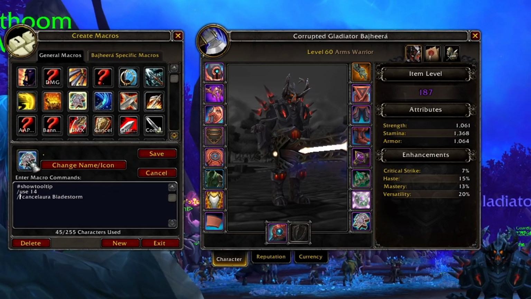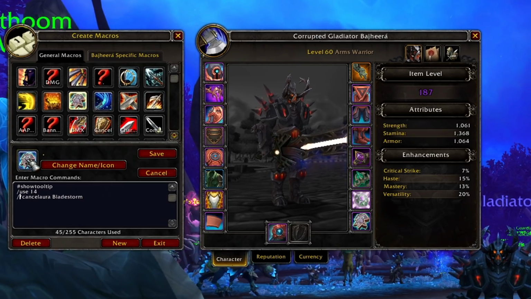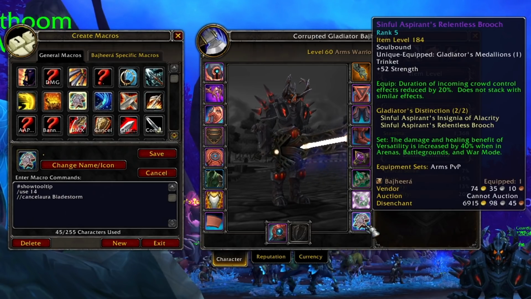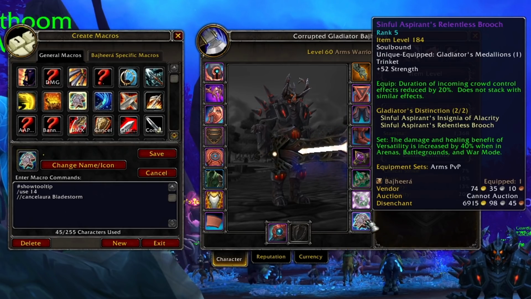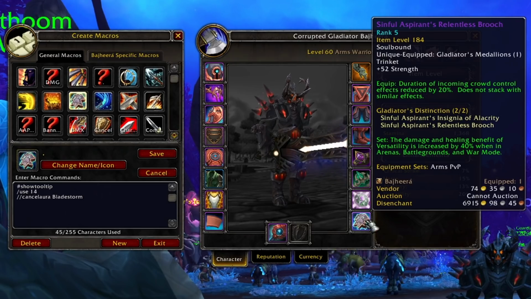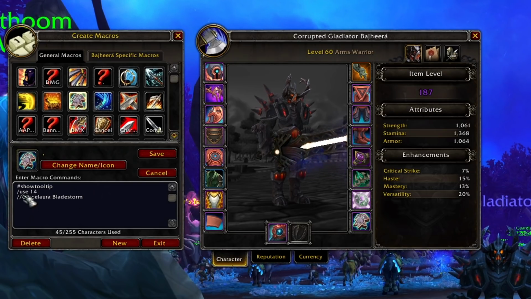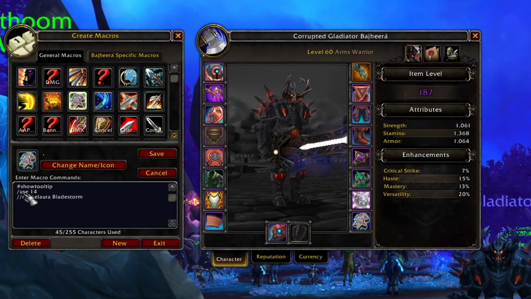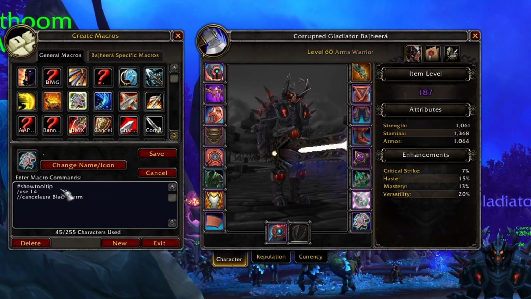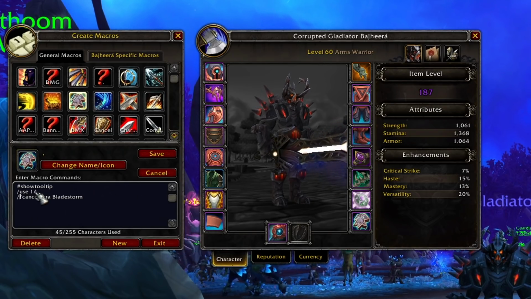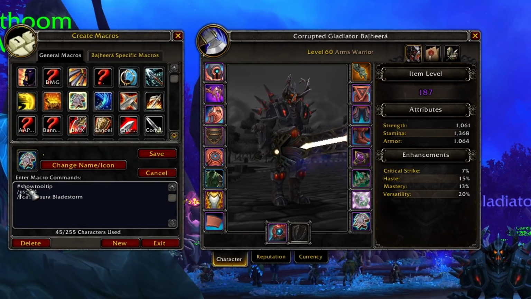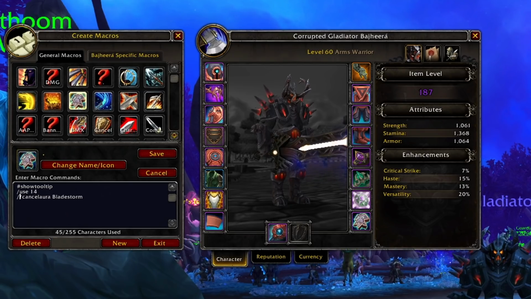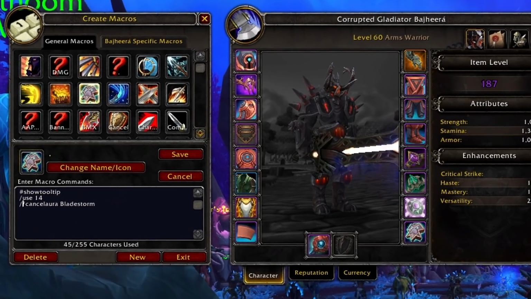I just have this on my bar as your human, or PvP trinket. I usually use this slot for my get-out-of-CC trinket, but right now I'm using Relentless. You're not going to be canceling your Bladestorm to use that trinket, because Bladestorm makes you immune to CC anyway. So this is going to be another PvE trinket or something like that. But anyway, it'll show the tooltip of whatever trinket you're using in that slot, and it's going to use it, right?